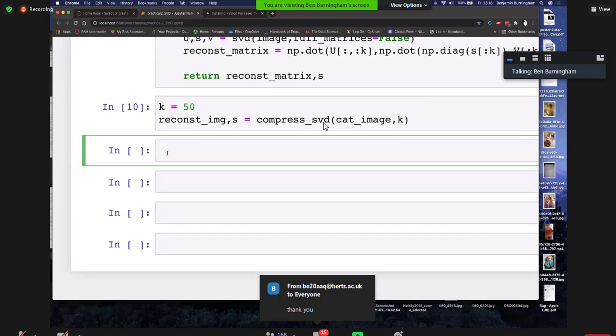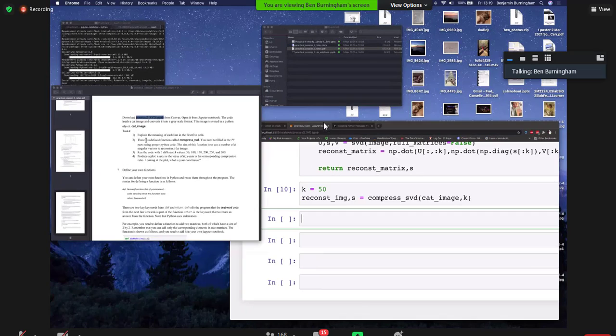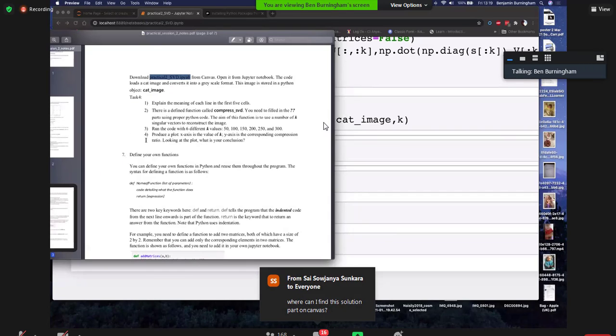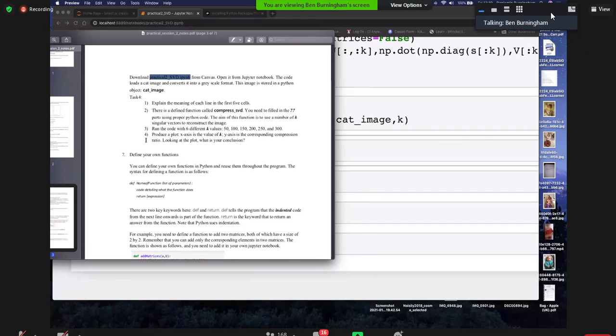And now we want to plot this. In the script we're asked to make one plot that plots k against the compression ratio, and I think we also want to have a look at the reconstructed image and check that it's not done anything crazy, right?